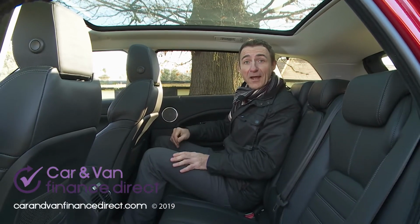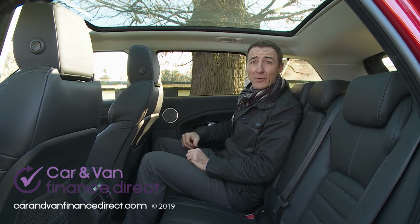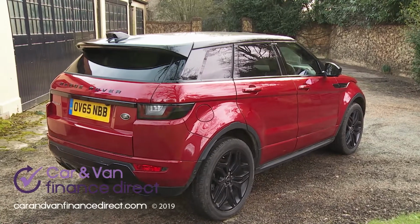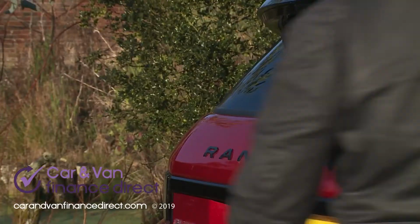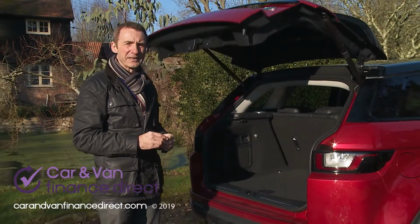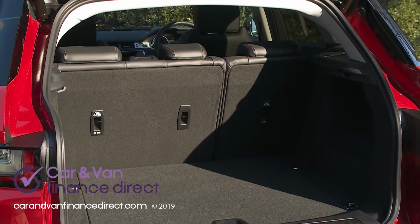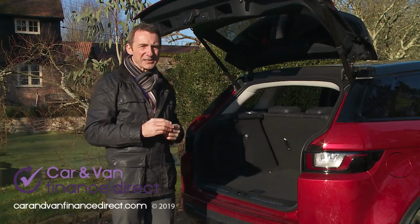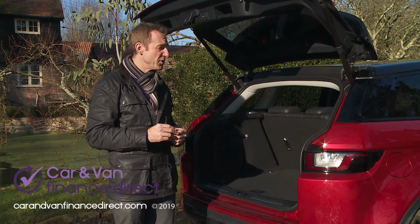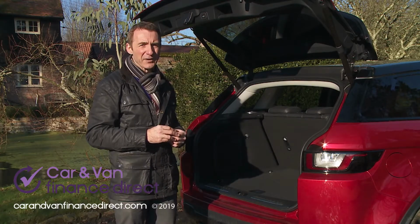Time to take a seat in the rear. Now, here the shallow side windows create a bit of a hemmed-in feel, but overall, the space on offer is surprising when you consider the rakish roofline and the fact that this car is shorter than the Ford Focus. With the composite plastic rear hatch raised, the 575-litre space revealed in this 5-door version is 114 litres less than you get in a boxy Discovery Sport. But a glance at rival model stats reveals that this still means you get a slightly more spacious boot than you would in obvious rivals, even those in the BMW X3 and Audi Q5 class.